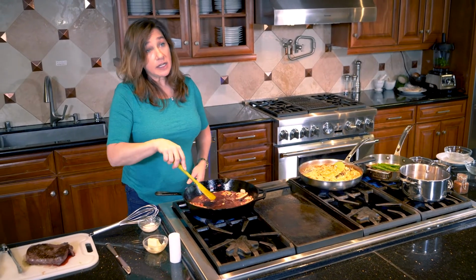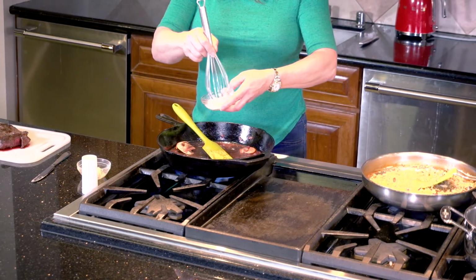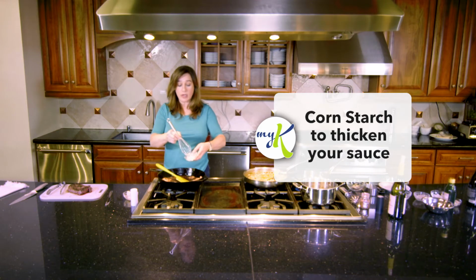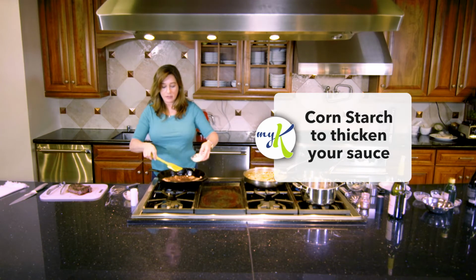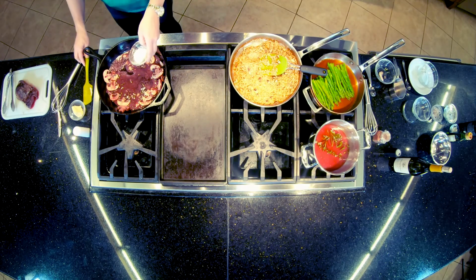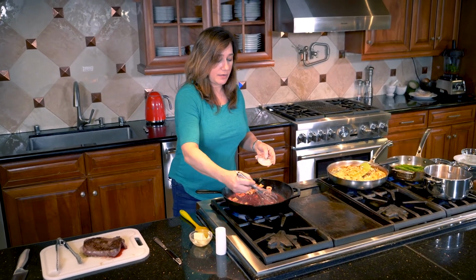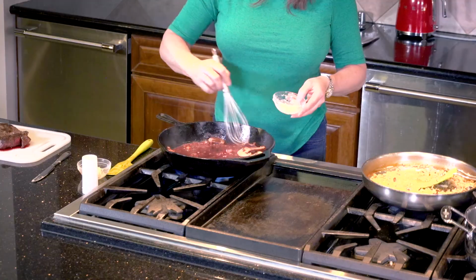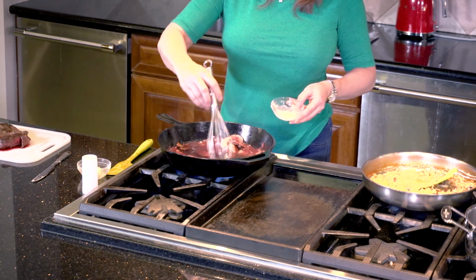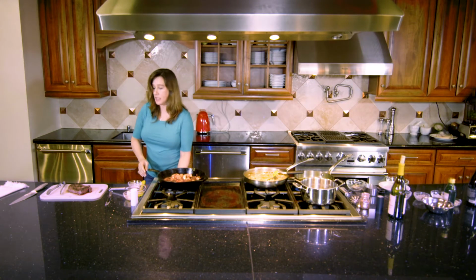All right, so it's still a little on the thin side. I am going to go ahead and do the cornstarch trick just because I want it to be a little thicker. So this is about a half a teaspoon of cornstarch and just a couple drips of water. Move the mushrooms off to the side because you want this to go in right over the heat. There we go. Now mix everything back in. Turn that heat down.